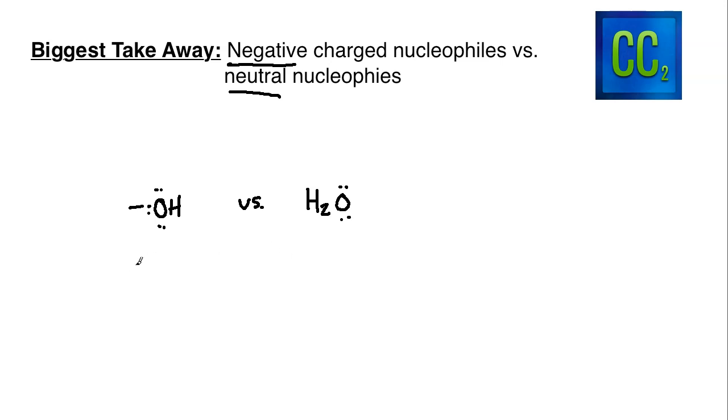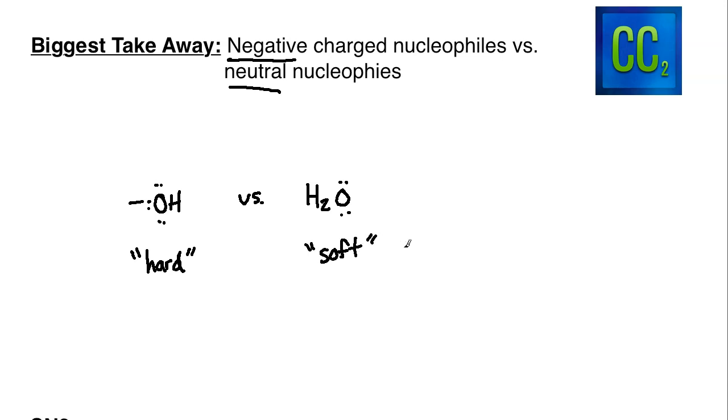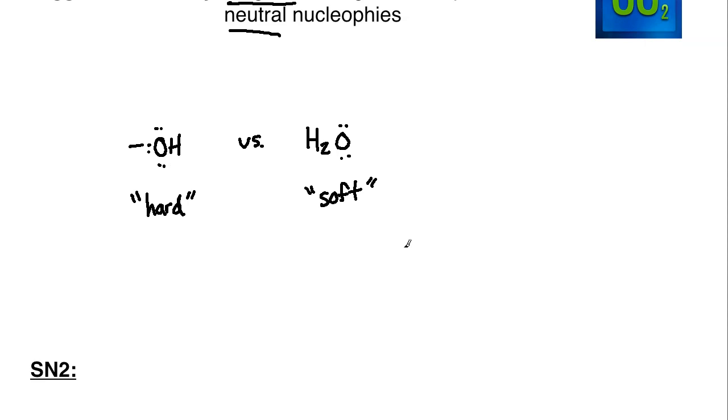All right, now sometimes when you see negative charged nucleophiles, the term hard is used. So they'll say this is a hard nucleophile versus something that would be considered a soft nucleophile. Okay, and you can kind of view this as the aggressiveness or the energy of the nucleophile. So when we have something that's considered a negatively charged hard nucleophile, there's a couple of things. First, it's going to have high energy. So we're even talking about if you were to look at free energy diagrams with the standing energy at the beginning as a reactant, it's going to have higher energy than that of water.